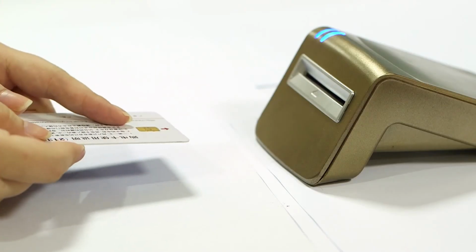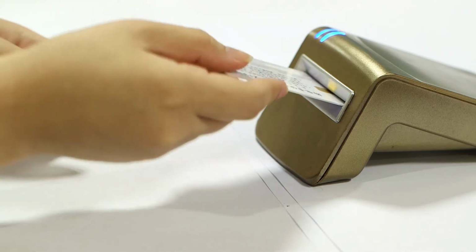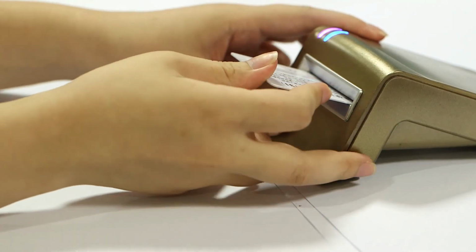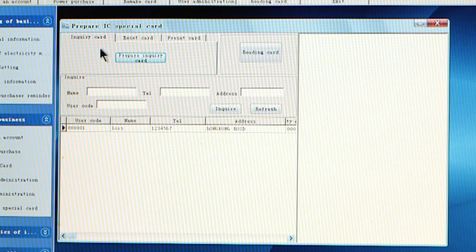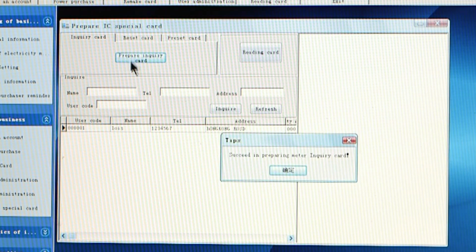First, we need to insert a new card, and then we click Prepare Inquiry Card. Here, succeed in Prepare Inquiry Card.